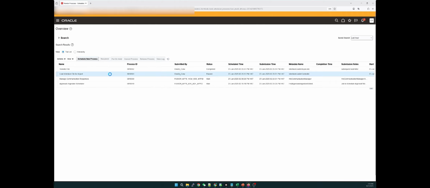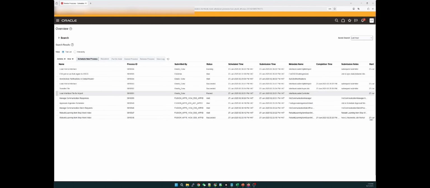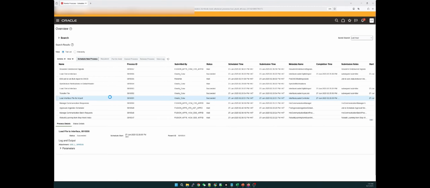And now we can see the file is running, the process is running. Okay. This ESS job generates 2 child processes, as we can see here. And this child process corresponds to one of the CSV files, because we have 2 CSV files included in the archive.